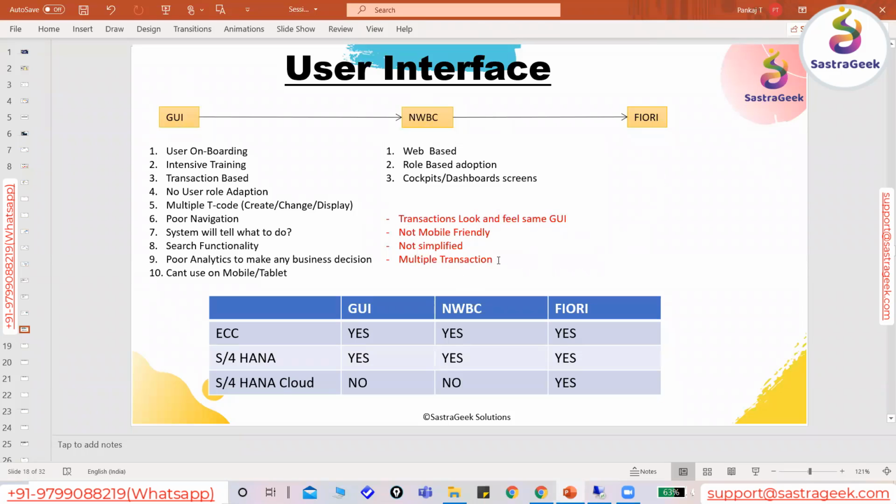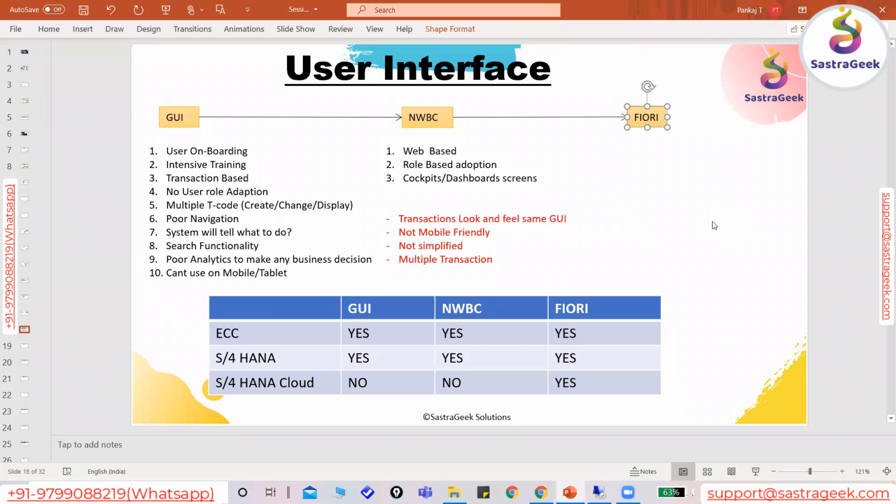Now to overcome all these loopholes, SAP came up with Fiori. This is the third interface. Even the new functionality and new features coming in SAP S/4HANA, like in production planning, we have DDMRP or PMRP, now have no transaction code available. So if you want to implement DDMRP in the system, you cannot use GUI or NWBC to run it. You need to have Fiori, because whatever additional functionalities are coming, these are coming through Fiori only. So this is a very important interface.